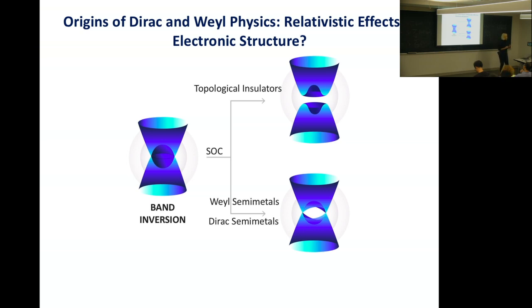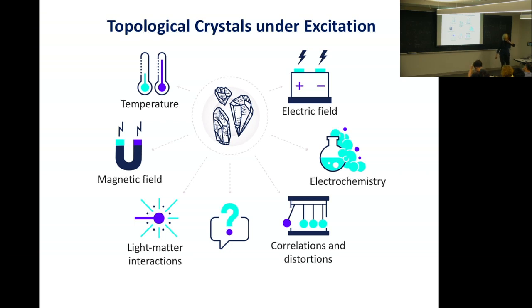Spin-orbit coupling has been talked about a lot in the context of topological insulators, so I won't dwell on it. Some of that same physics is relevant to Weyl and Dirac semimetals, but that's not all. Understanding these systems is not directly extending the behavior seen with topological insulators — you can't just say the gap goes away and everything else remains the same. Different effects become important. Part of what is exciting about these topological crystals, particularly Weyl and Dirac semimetals, is that under excitation they do really extreme things, showing up in light-matter interactions. Most of these systems are inherently nonlinear, which is not easy to accomplish with conventional systems.